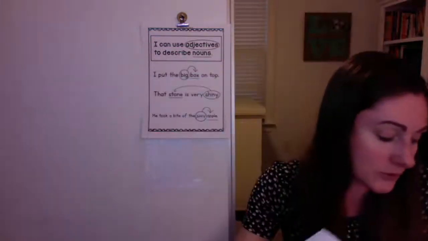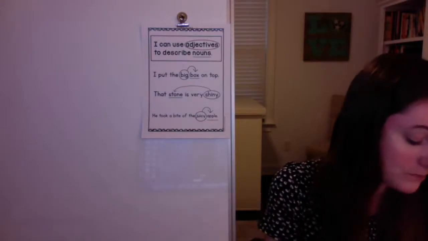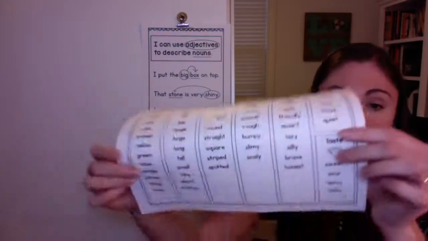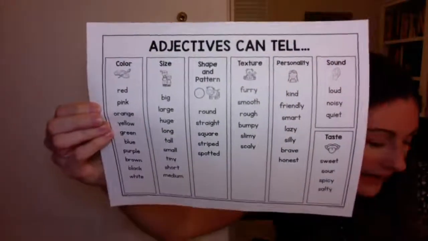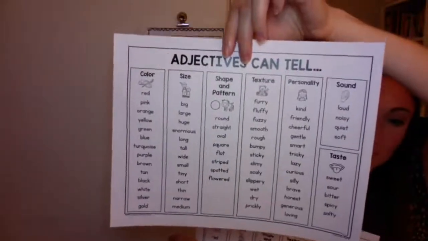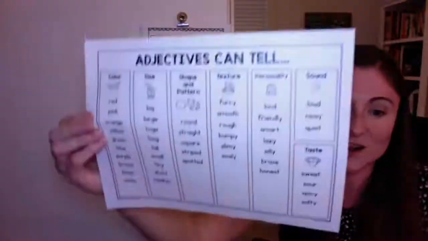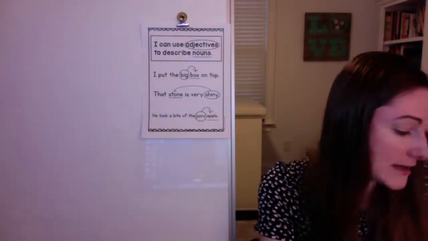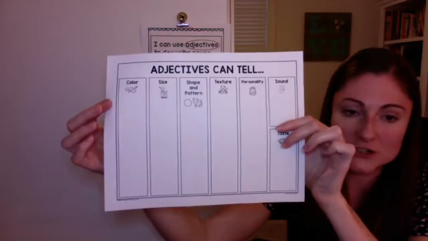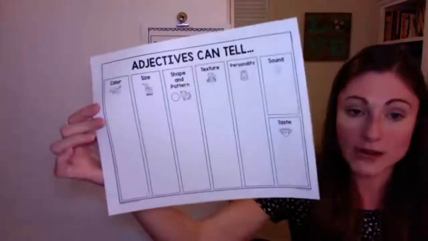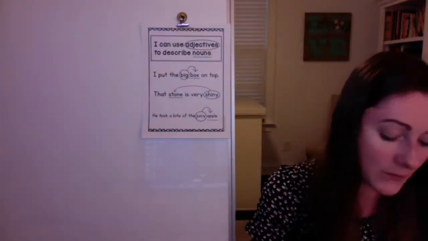Now in the actual Grammar Alive itself, there are some other options too. If you want to skip that part, I have one filled out. I have an even more challenging one with some great vocabulary words for really advanced first graders filled out. So you can use one of these, but if your kids' oral language is pretty high, it can be great to just have a class chart of this, and you can of course add on to it as the year goes on. So that could be one activity or one whole group thing if you want to do it.